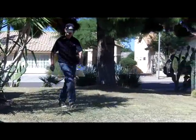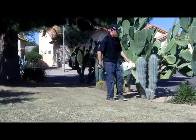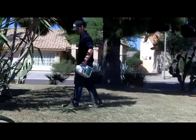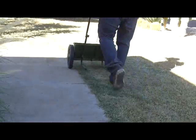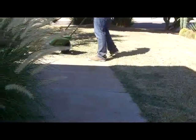The next step is we're going to start to get the seed out. And the first thing you want to do is start to do your edges. I prefer to use a drop spreader and do 2 loops around the edge. Basically what you're going to do with that is 2 passes. Open it wide open. You're wanting to put down 10 pounds of seed per 1,000 square feet. Just travel around the edge and then do the inner perimeter.